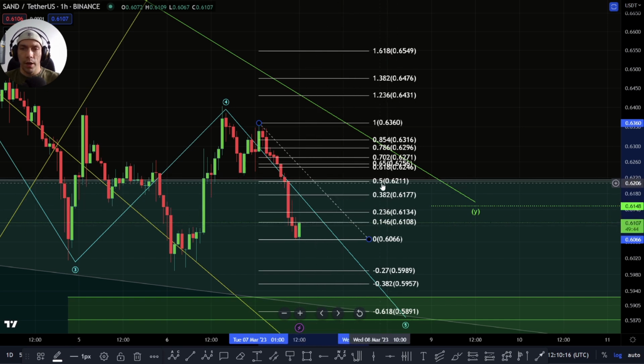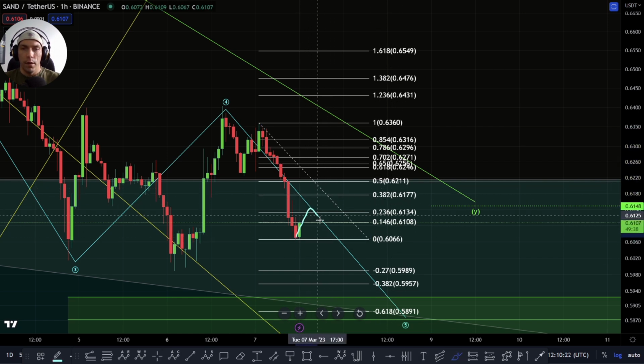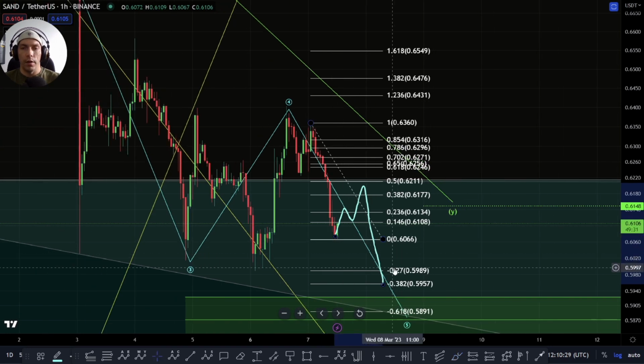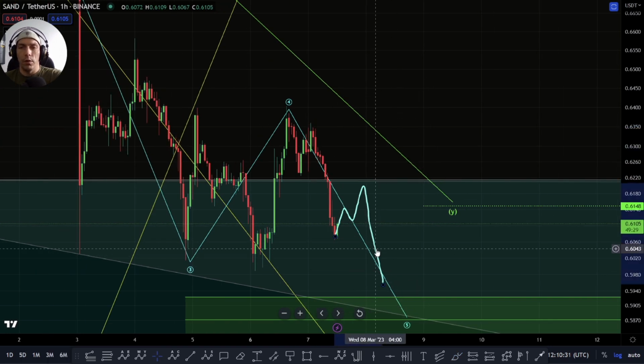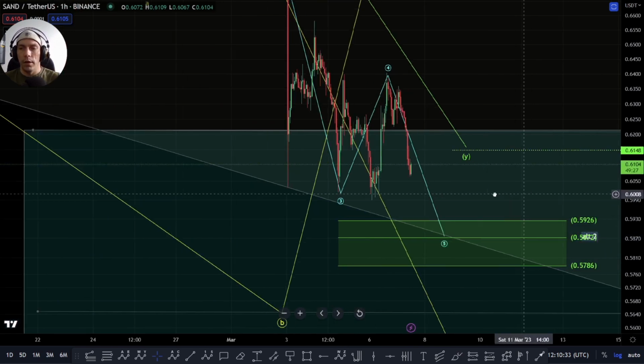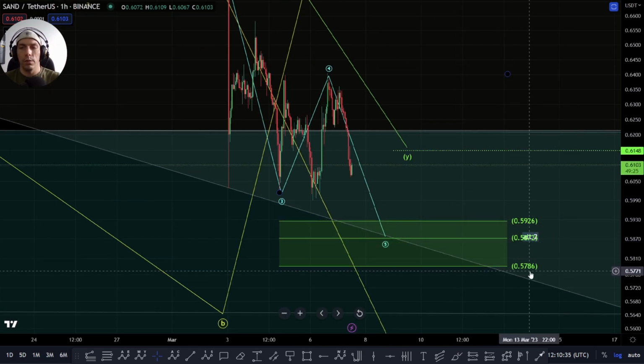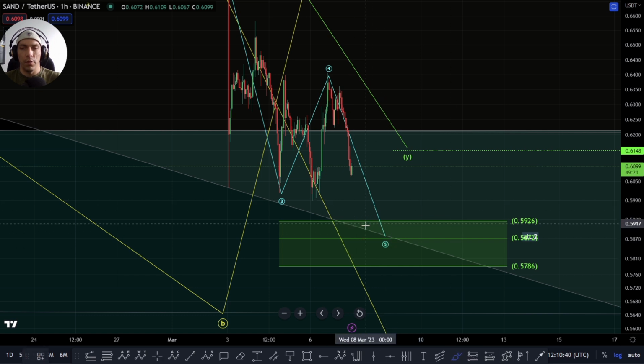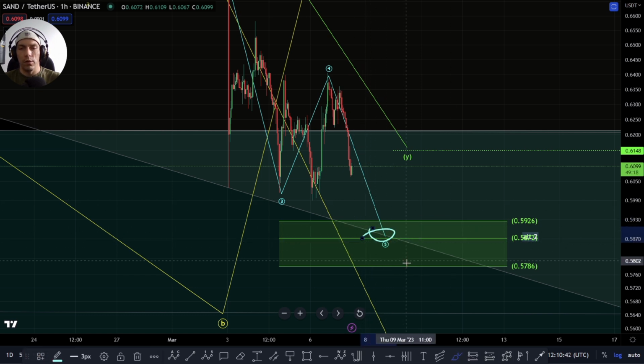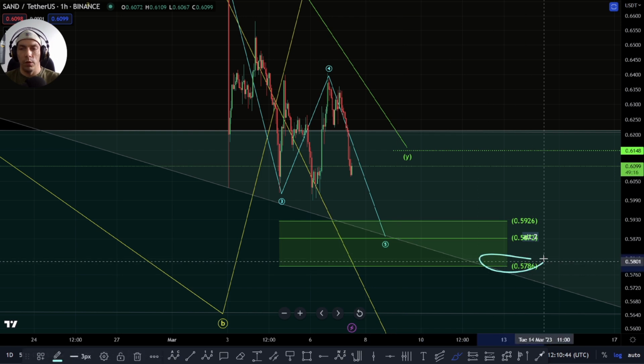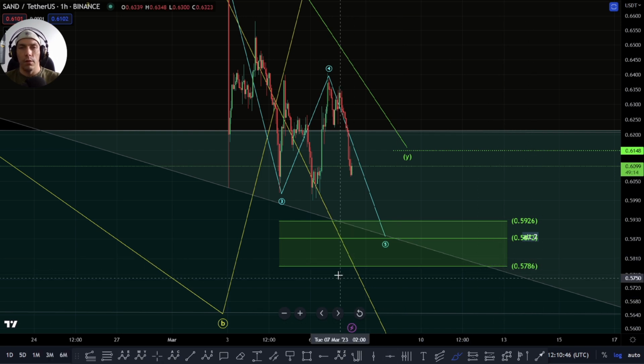But if we only move back up here towards this 50% zone, we could look for the potential to actually have three-wave structure come up here and then actually still look to continue to the downside. So we need to be aware of that. And the typical zone I'd be looking for would be this area here, like I said, of this 59.26 to this 57.86. If, however, we start to break down deeper, potentially we could look to challenge this channel line or maybe move down to that 1618 sitting at this 57.86.